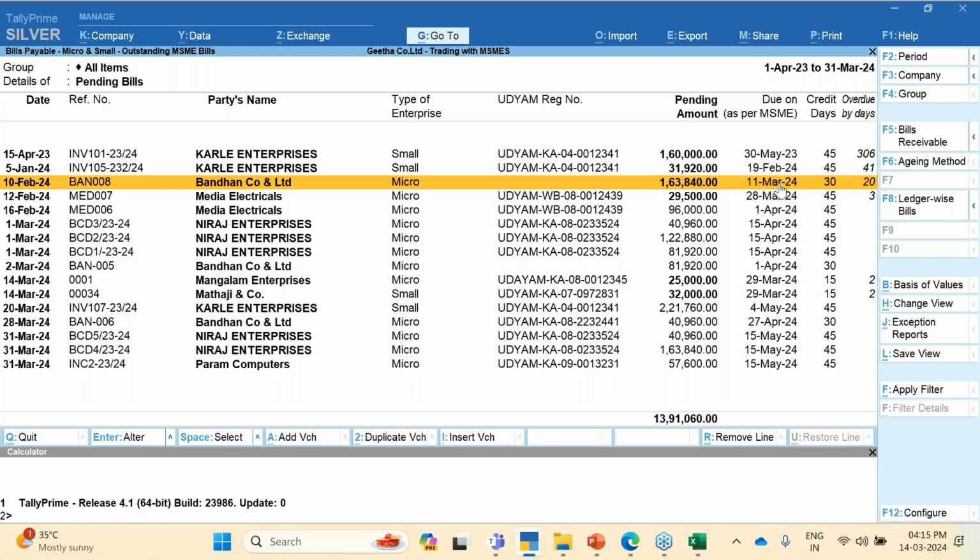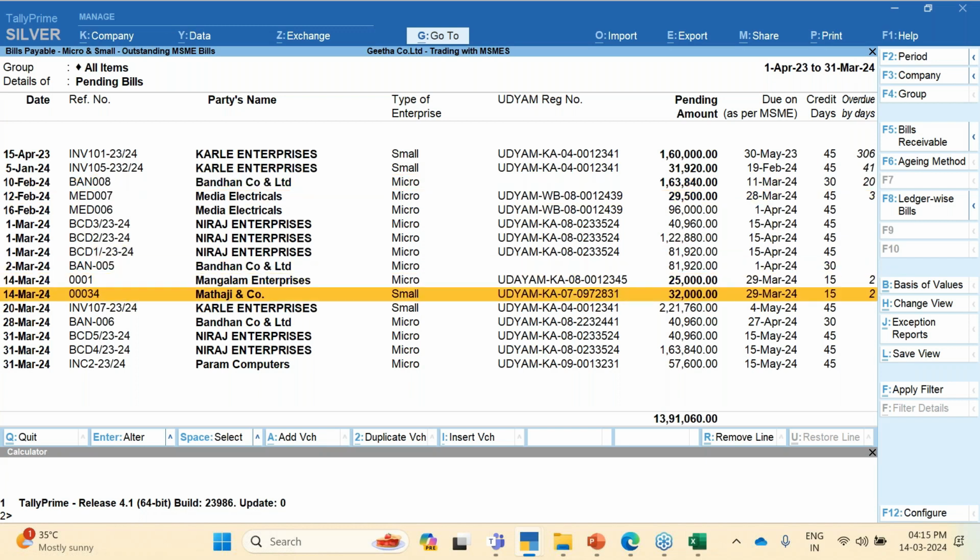This is also crossed, and now you can see the delayed days. It has to calculate the interest part and make a payment to them. And also, as this bill is not paid within the due date, they are supposed to disclose it in Form 1 also. So that is how it is considered.